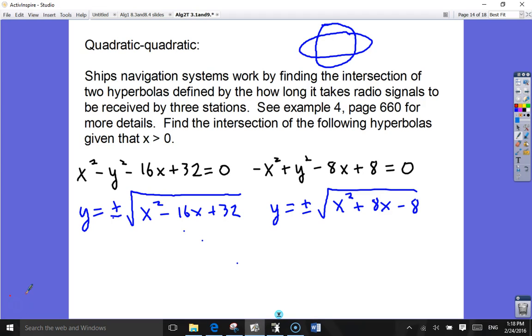If the two fixed points are like radio transmitters, let's say a ship is at sea and you ask how long it takes to get the signal from this one, which I know where it's at, and from this one, and I know where it's at. By taking that difference, that defines a hyperbola. And if you're lucky enough to have three stations, then you can make a comparison between two others. So that defines two hyperbolas. The ship has got to be at the intersection point of those two hyperbolas.